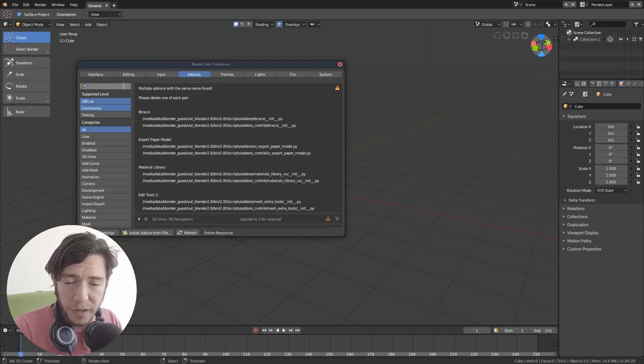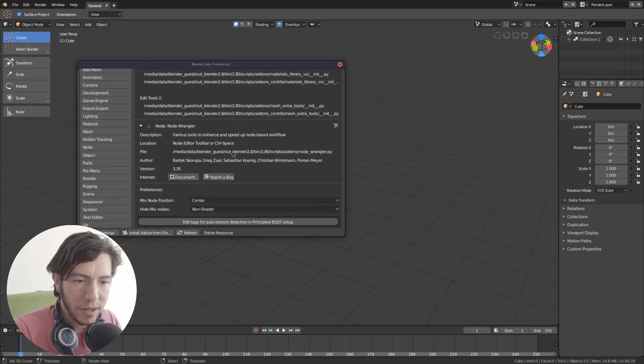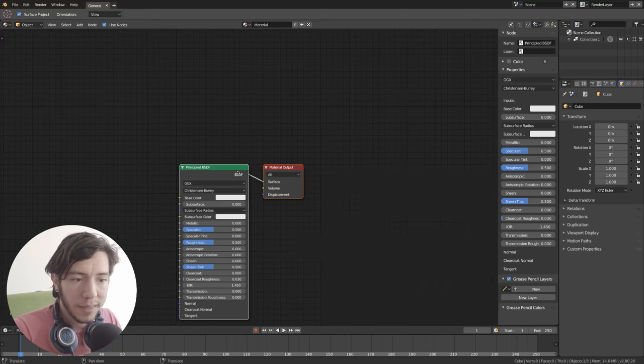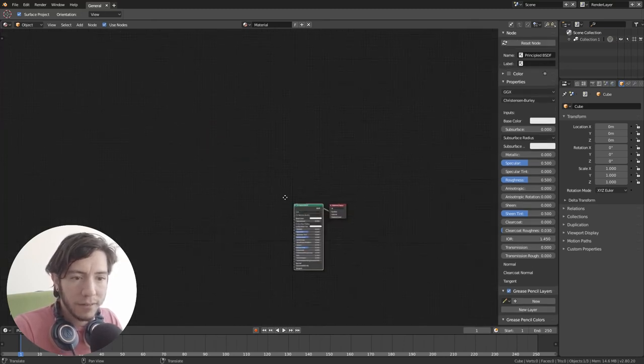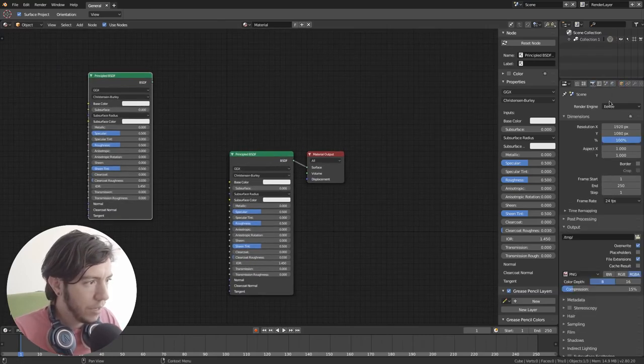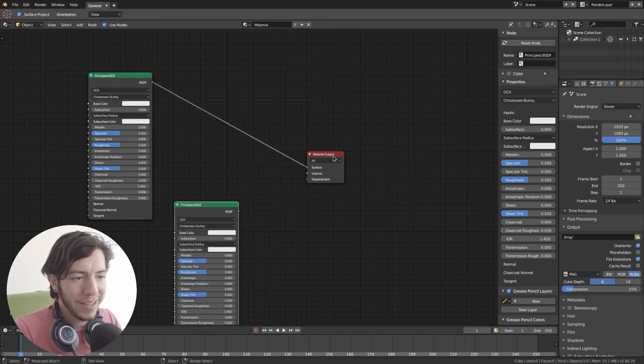If you're a developer, you can look at those commits for reference. The SVG export is fixed, the OBJ is also fixed, and something I'm really happy about is the Node Wrangler add-on is also now updated for Blender 2.8, and it also works with Eevee. So if you have, for example, you're in Eevee, am I in Eevee? Yes. You control shift click, now that works. It doesn't error anymore, so that's pretty nice.